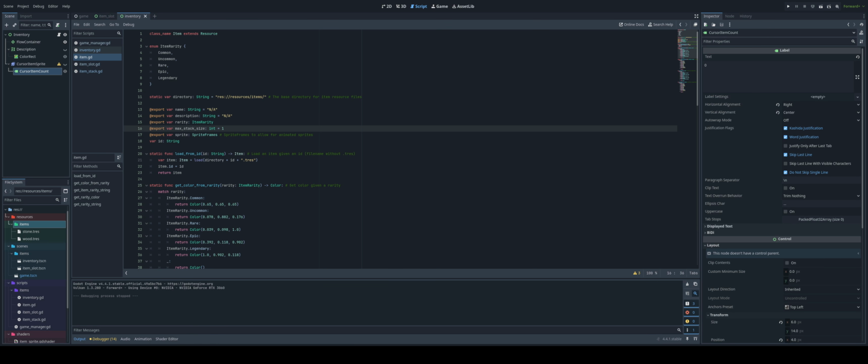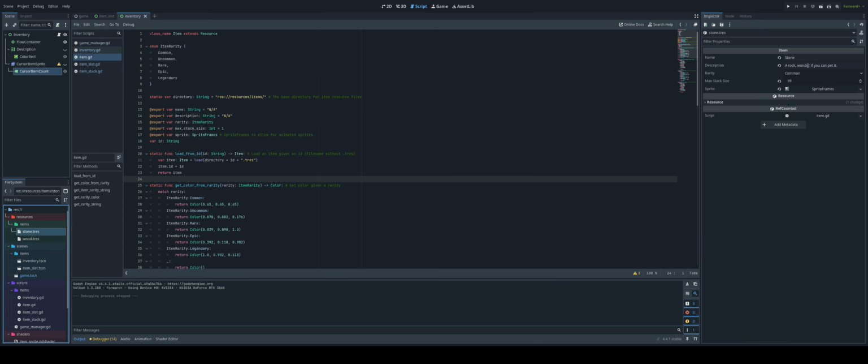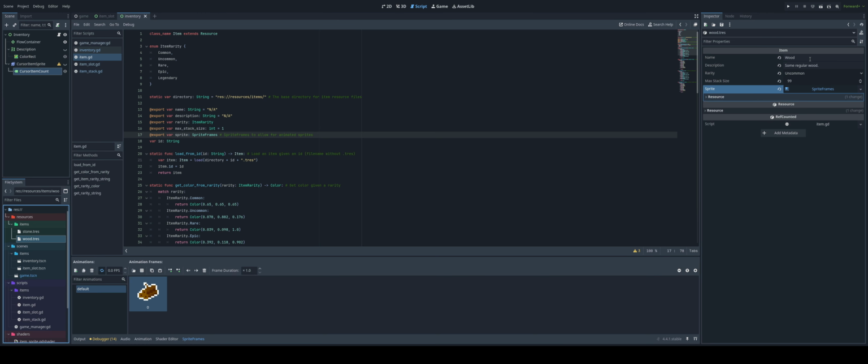Lastly, I will go over some differences that the full version, which I will put a link to in the description, has, which are each item can have a rarity, a description, and a name. As you can see in here, the stone is common with a description and just a name. Same for the wood, which is uncommon, and they are all sprite frames instead, in case you want animated textures.